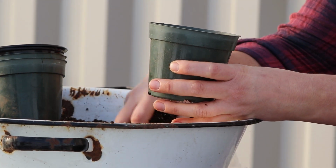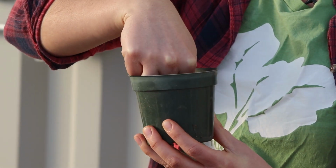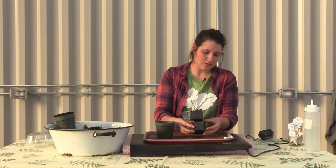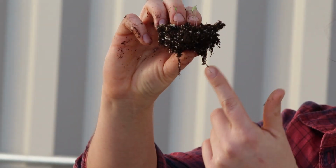I'm going to fill up this 3-inch container about halfway with my potting mix. Same potting mix I used to start the tomato seeds in. Then I'm going to take my fingers and kind of hollow out the middle of that so it spreads the potting mix up the side, and there's a hole now in the middle. This is kind of the tricky part. Gingerly tilt the tray with tomato seedlings. And I'm just trying to take one of these cells out. Voila! So you can see some of the tomato roots are growing down.